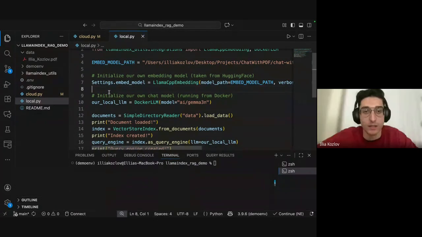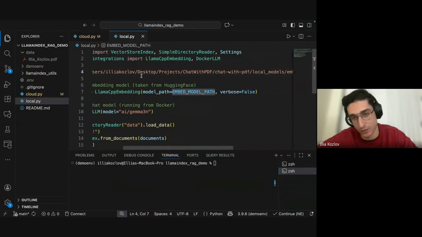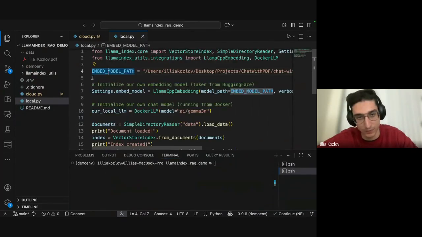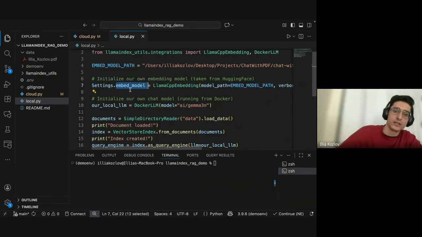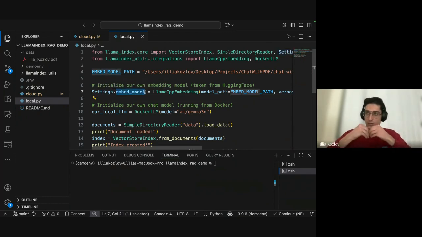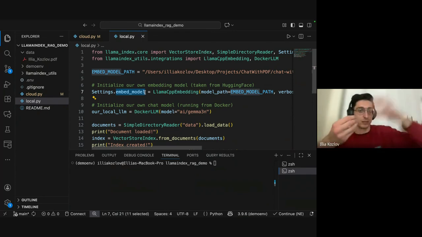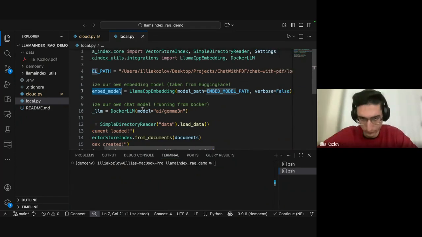Okay. Now, I just saved this path into a variable so I can use it later. And then I said settings.embed_model. The settings, this is coming from LlamaIndex. So we're just setting a different embedding model that comes from us instead of what LlamaIndex uses under the hood.